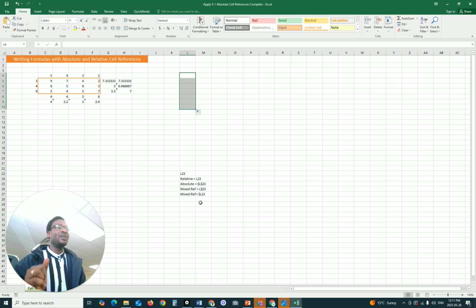That is relative. Now, if I don't want cell E1, E5, or whatever the cell, to change even if I use the fill handle to drag the formula downwards, let me make here, this is 6.